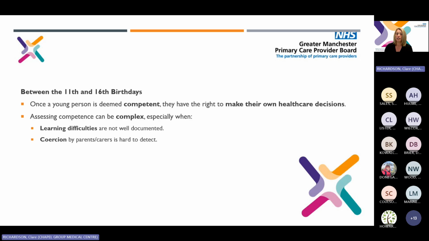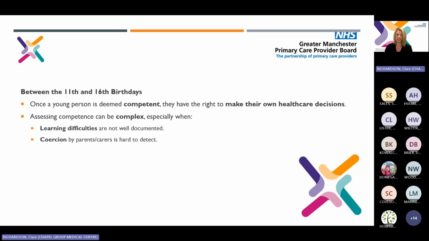The main thing is that when the young person decides that they are competent to make their own healthcare decisions and they want their own access, it is at this point that the parental rights are surrendered. But you've got to weigh that out with, are they actually competent to make that decision? They might think they are, but we might not think they are. They have to have a sufficient understanding and maturity to be able to make that decision.